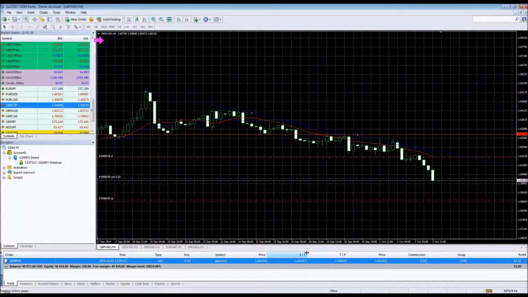So in our case, the result is 50,000 times the sell price, which is this one, minus the current price, which is this one. Since the current price is lower than the opening price, right now we are running a profit of $77.